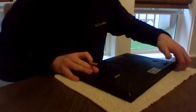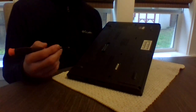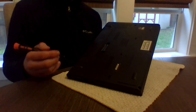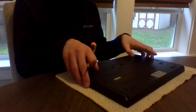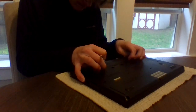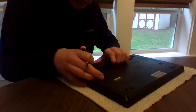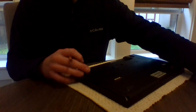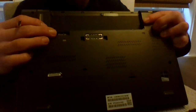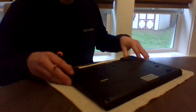So, with this laptop in particular, to access the drive, you need to open the back. Now, to do that, you've got to remove the battery. What you do is pull these two tabs right here, and then you just slide the battery out, as I did.